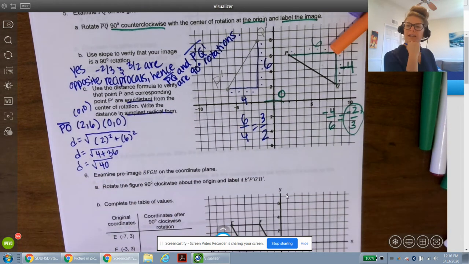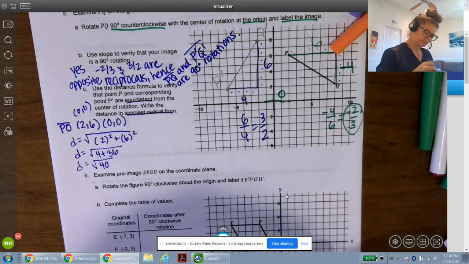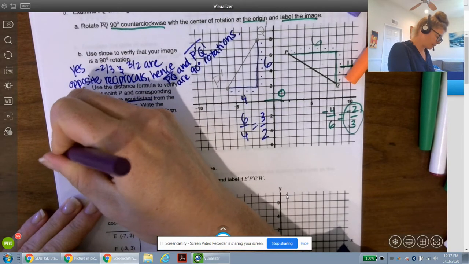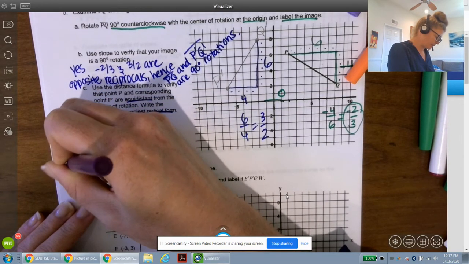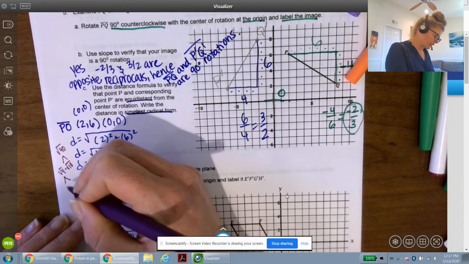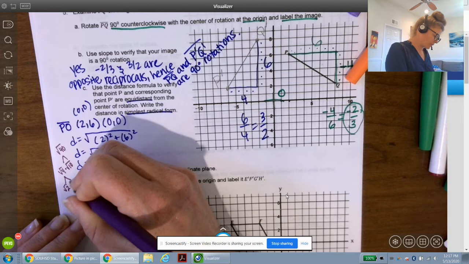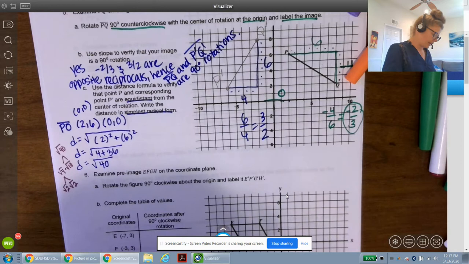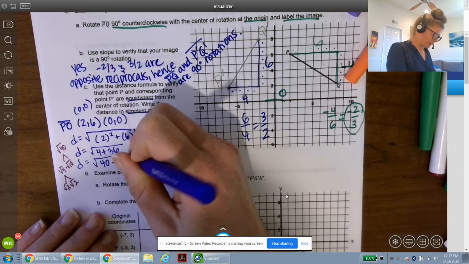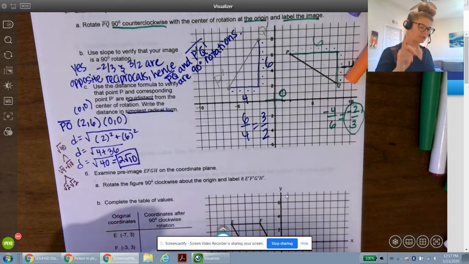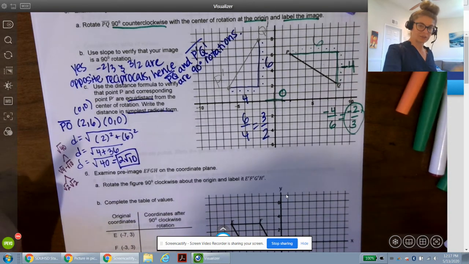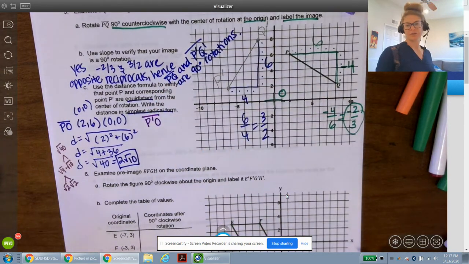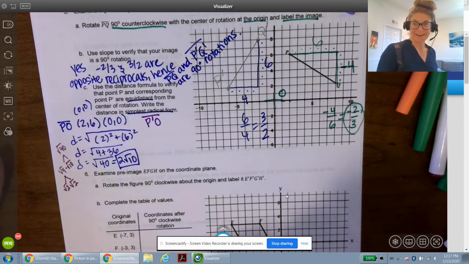And we have to think, are there any perfect square factors that go into 40? Yes, there are. If you have 40, that's square root of 4 times square root of 10, and square root of 4 is square root of 2 and square root of 2. So we can pull out the 4, it becomes a 2, or pull out the 2 squared, it becomes a 2. And square root of 40 is 2 square root 10. So if we're doing this correctly, we should end up with the same answer for P'. There's no O' because the center of rotation just stays the center of rotation.